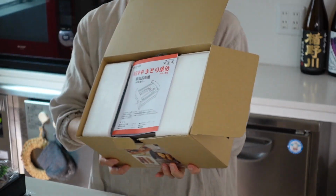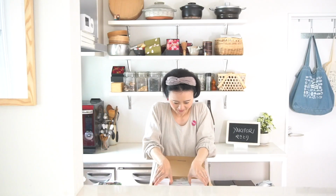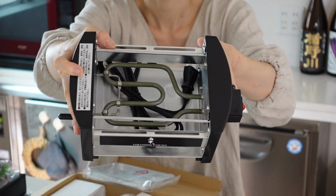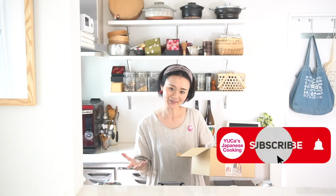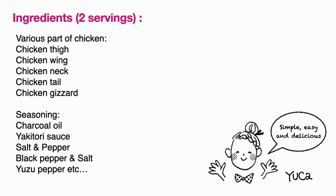Okay, let's open it. Ta-da! So there's an instruction book. Yay! Home size yakitori grill machine. It says Toriko. Like inside is like this. This is a tray to put under the grill. I'm really excited to make yakitori at home. So let's start. Here are the ingredients.